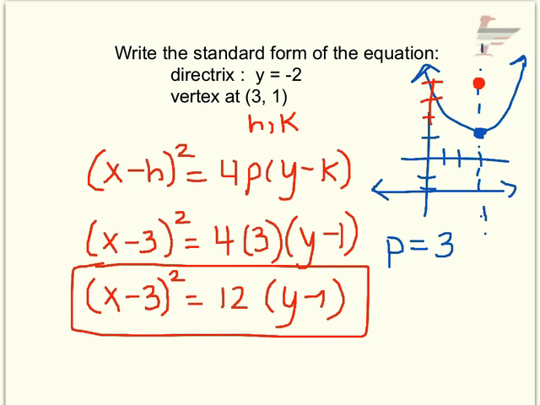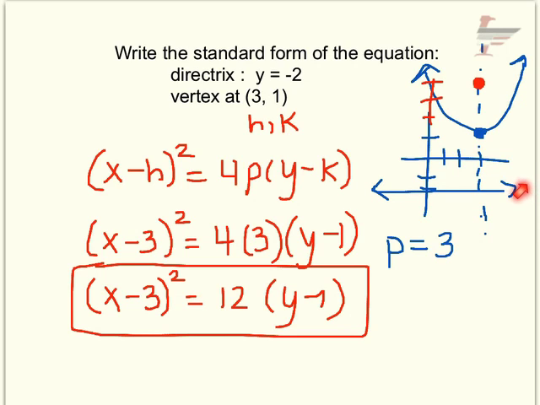One last thing, if I gave you this equation and asked you to graph it, it should be pretty easy to pick out that the vertex is 3, 1. So you would plot that point. You know it's vertical because the x is squared. You could solve 4p equals 12, so that p would have to be 3. So then you know the focus point, because p is 3 units above your vertex. You'd plot that. Your directrix line is 3 units below your vertex.